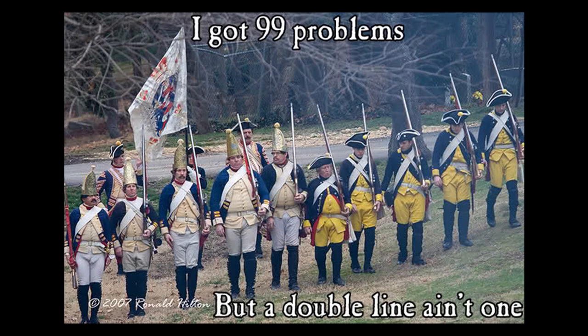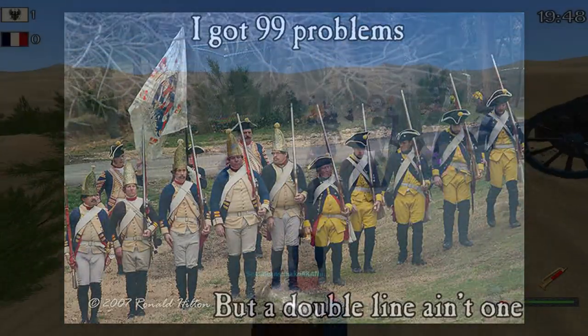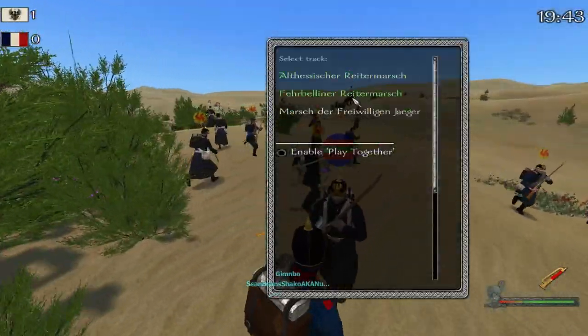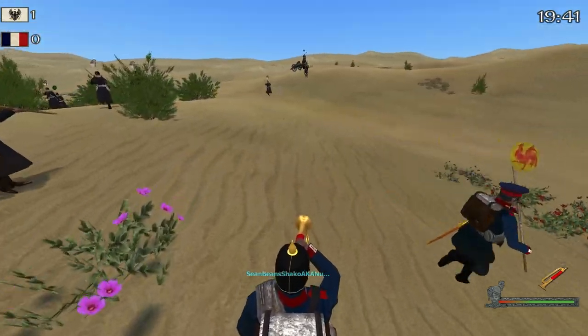Alright, four in front of me, back of the spawn. We're gonna wait and then we're gonna move out. At the back of the spawn. I'm right here with my big sword.